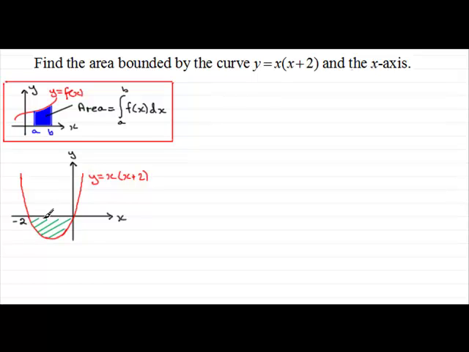So we've got an area then below the x-axis. If we work this out in the usual way, let's just put this down here. This area would be equal to the integral from minus 2 to 0 of the equation of our curve, which in this case is x bracket x plus 2, we integrate that with respect to x.